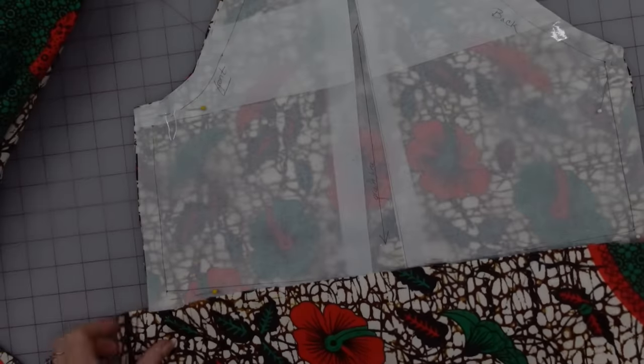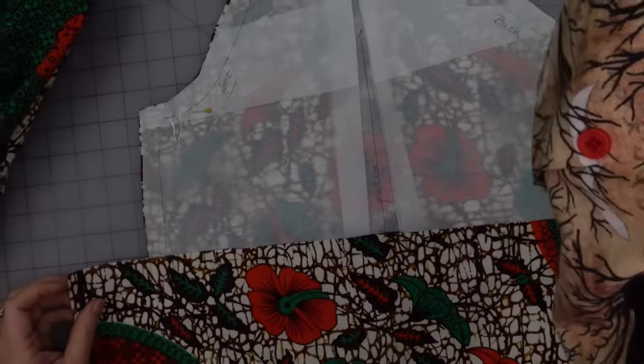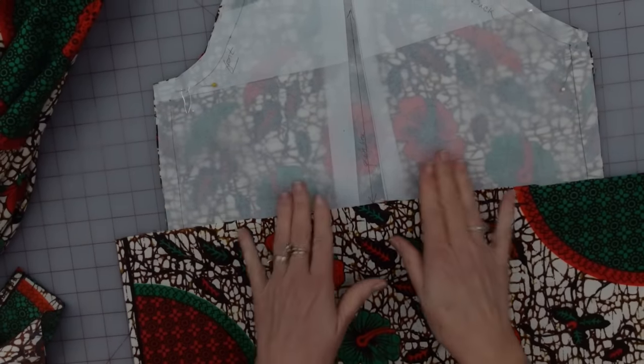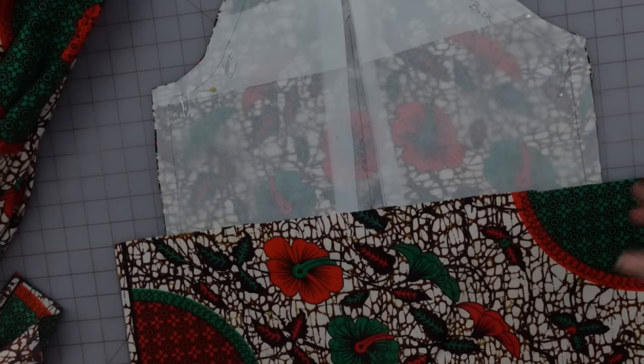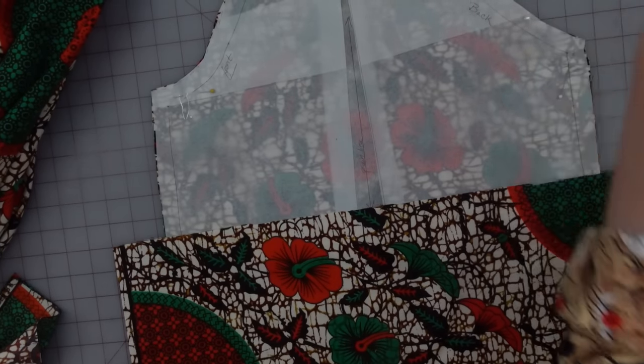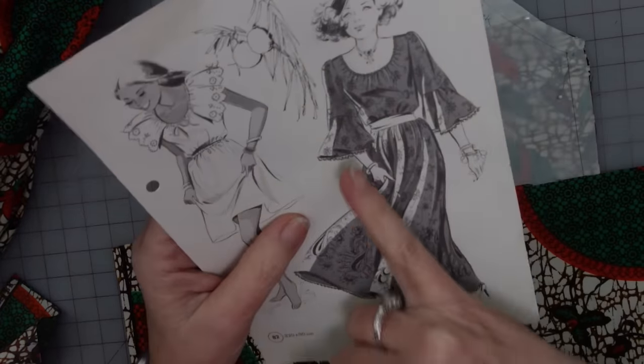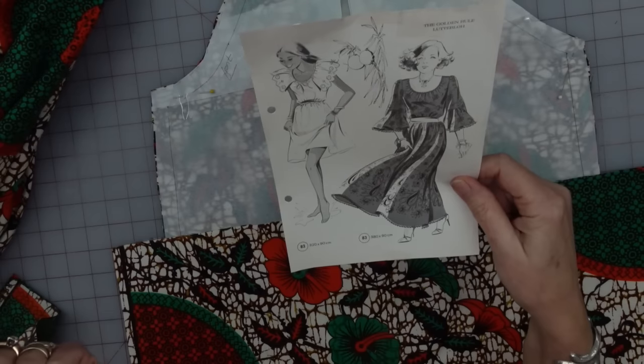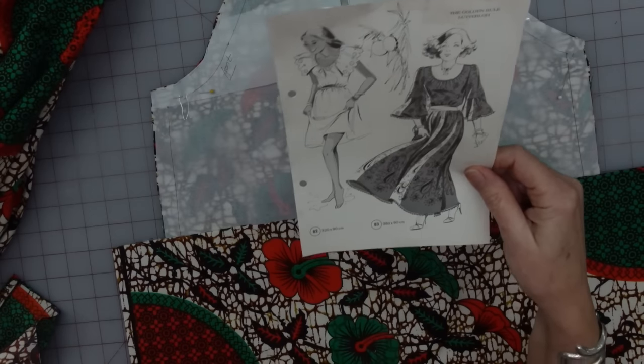I've got the extra. As you can see, the ruffle here, let me raise you up a bit, is not a whole lot wider than the sleeve. It's going to be just enough that it has a little extra ease, but it's not going to be super flared. I think that the diagram here looks a little more flared than it is. But that's okay. Having a super flared sleeve sometimes can get in the way.